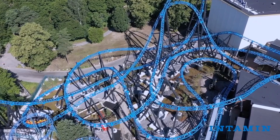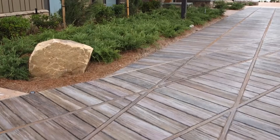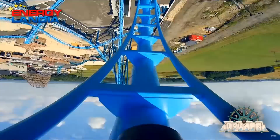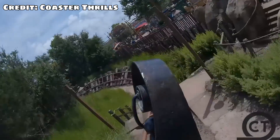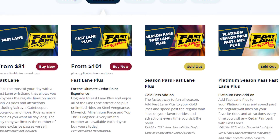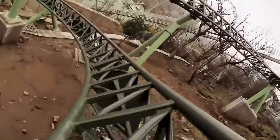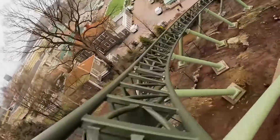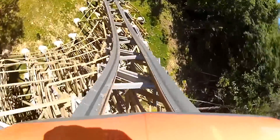Let's talk skip-the-line passes — these are little cheat codes to get on rides as fast as possible. The problem is they also cost a lot of money. The only chain that gives free skip passes is Disney; their FastPass system is one of the best and the only one you can't really pay to win. The closest you can get is staying at a hotel, where you can book FastPasses 60 days in advance for the big rides. For paid skip-the-line passes at other parks, there's a completely separate line and it's usually a walk-on or maybe five minutes. If you're going to do it, don't half-ass it — don't get the cheaper silver tier. If you're spending $60 already, bump it up to $100 for the full experience. I'd recommend it at any Universal Park, Cedar Point, both Busch Gardens parks, Six Flags Magic Mountain, and maybe Dollywood or Hershey Park.